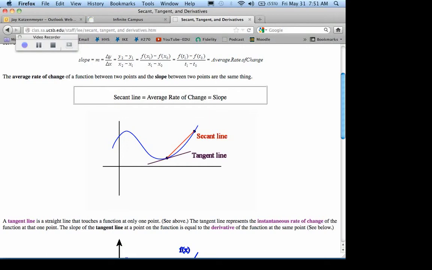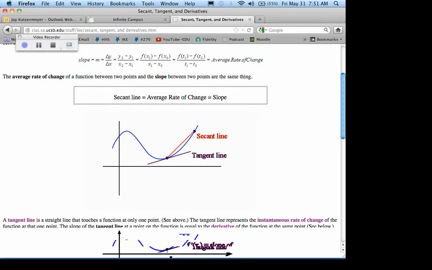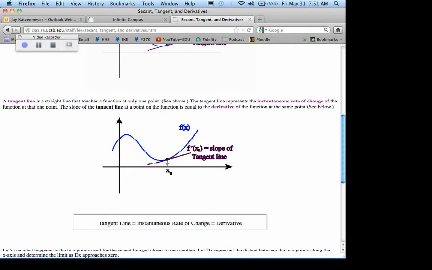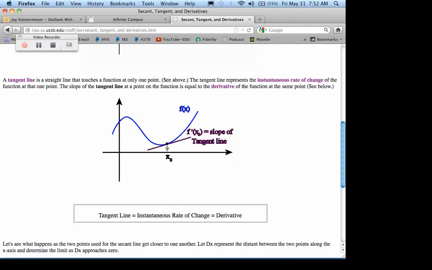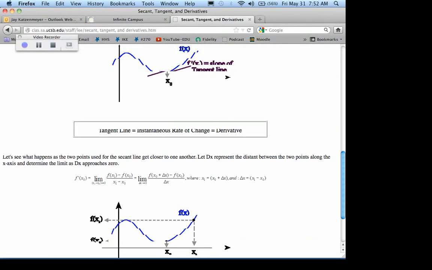So right here they're saying the secant line is what you call an average rate of change. Average rate of change. Then if we look at just the tangent line, you can use that to find derivatives, the slope of the tangent line. And that allows us to find what's called an instantaneous rate of change, which is actually the derivative at that point. So derivative helps us find instantaneous rate of change.